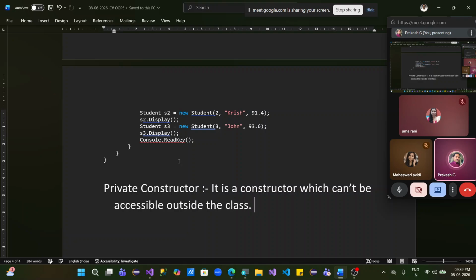Only within the class itself we can access it. That is what a private constructor is all about. So generally, when do we use it? When we want to stop the creation of an object from outside the class. Nobody should create the object from outside of the class. Then we go for it, guys.